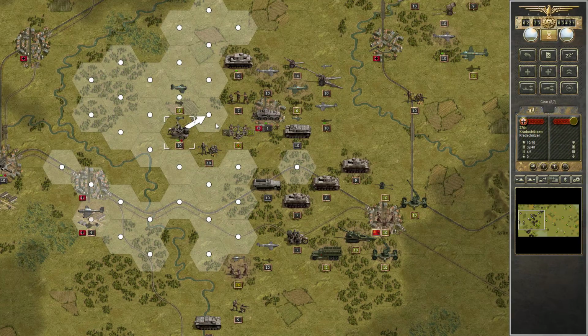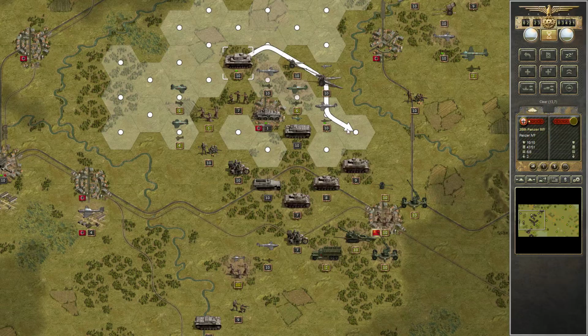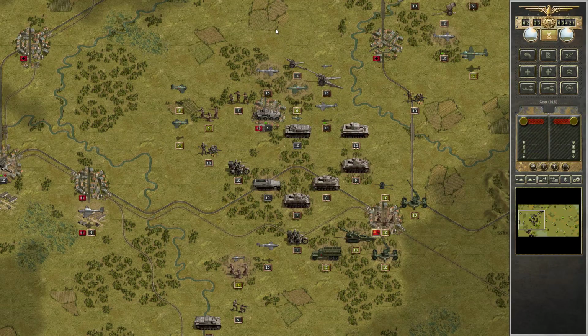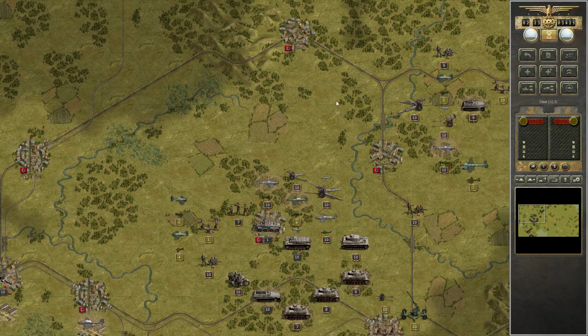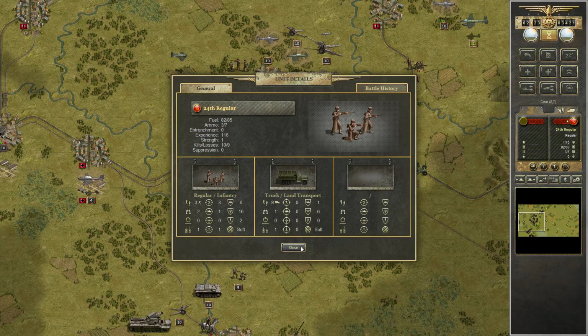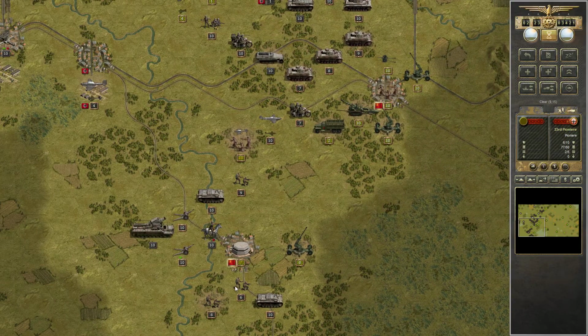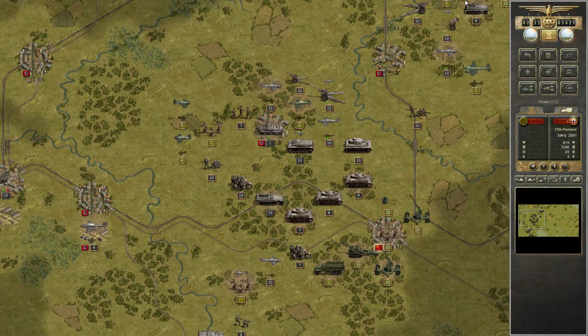Wow. No one can hit this guy. They're just serpentining around my bullets. This guy's a frickin' legend. This unit right here, like the best Russian infantry division on the Eastern Front. Hands down. 24th Regulars. Remember that name. Just epic.